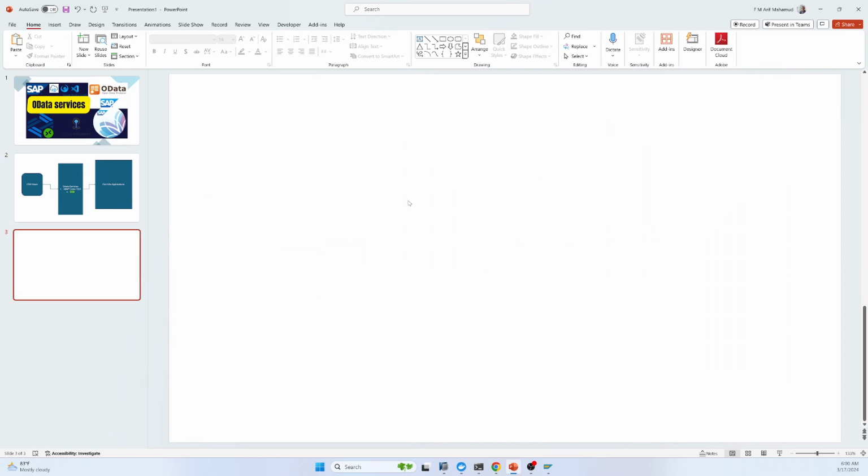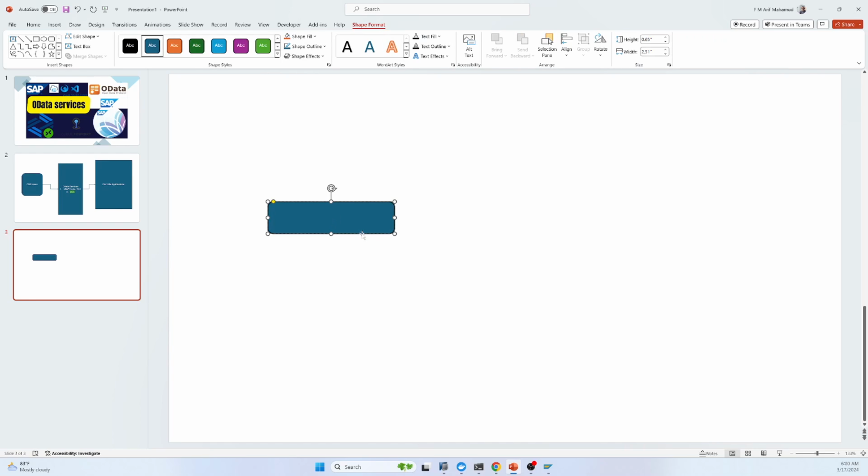So here, for example, you have a CDS view, CDS view 1, and CDS view 2.